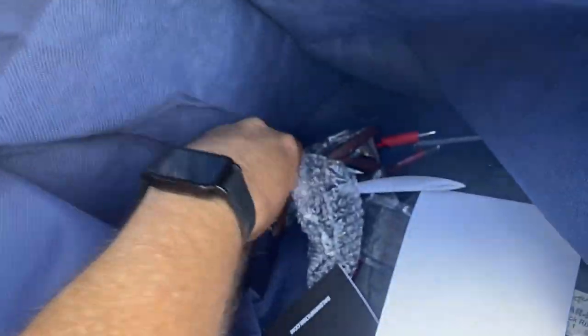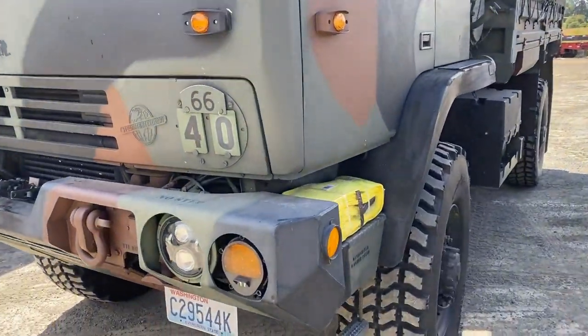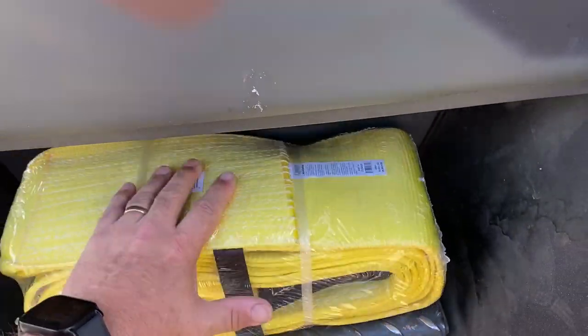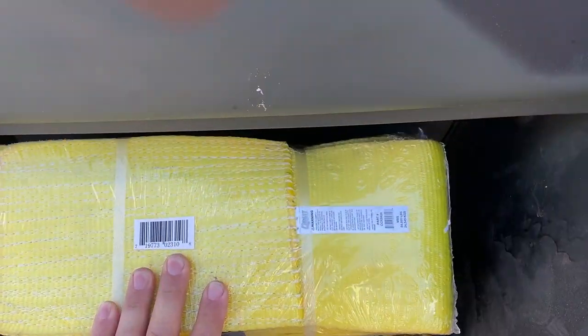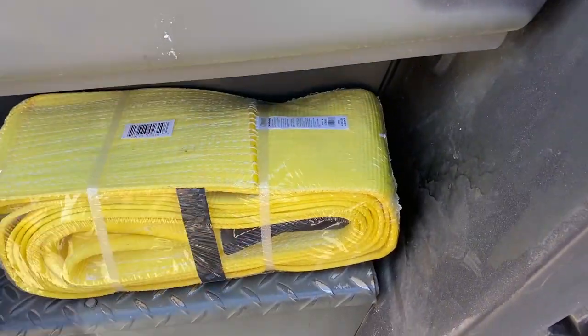Stop leak. Ten seconds later, and we're going to be taking off. And looks like the Easter Bunny brought me another present. Wow, a 6-inch wide tow strap. Woo! This is getting better and better. One more convoy from Chehalis to Winlock and we'll be at the sheep farm. Stay tuned!